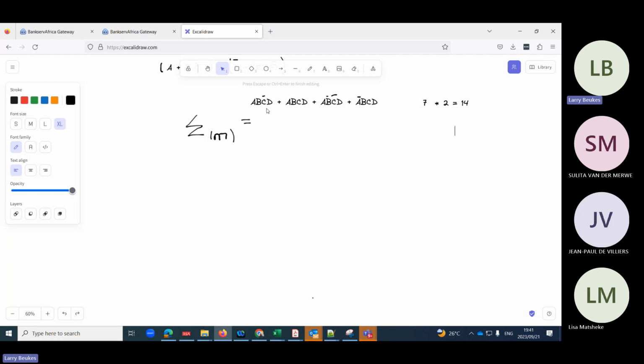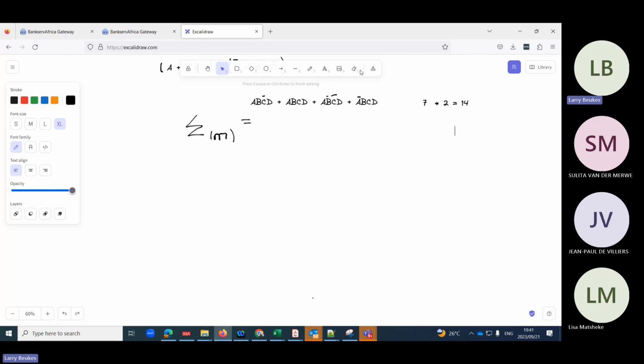So what does it mean for sum of product? It means that for this combination, the output is high. It's a 1 here, right? The light is on. Door number 1 is on, door number 2 is on, this one is off, this one is on. The light must be on to warn you that your doors are open or something.